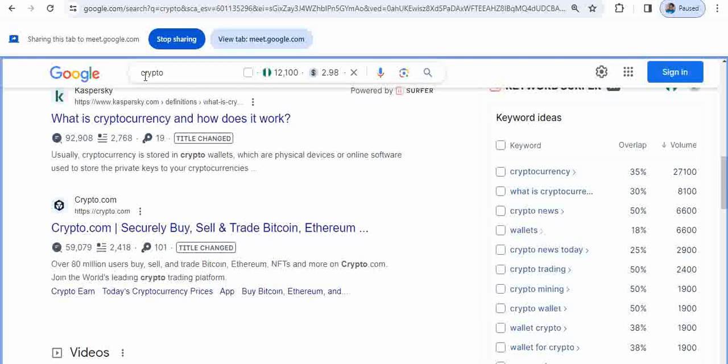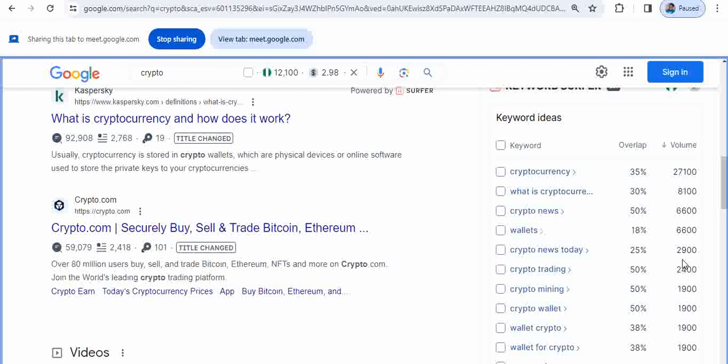So see what I want to show you now. See the keyword I entered, crypto. See what it is telling me now. This thing I have on my system is called Keyword Surfer, right? It surfs. Now see, it is giving me keyword ideas. Can you see it now? So if you are an SEO person, right, you want to optimize a website for a client, now you will need tools like this. Even maybe for your own website, you might need something like this. See what it is telling me now. It is telling me other keywords that I can use: cryptocurrency, what is cryptocurrency, crypto news, wallets. See, 35%, 30%, 50%, 18%. Can you see now? 18% of people use it. So you can see this is search volume. See the search volume, 27,100. Can you see them in search volumes?